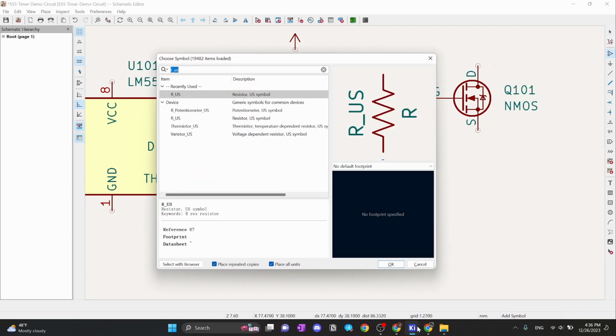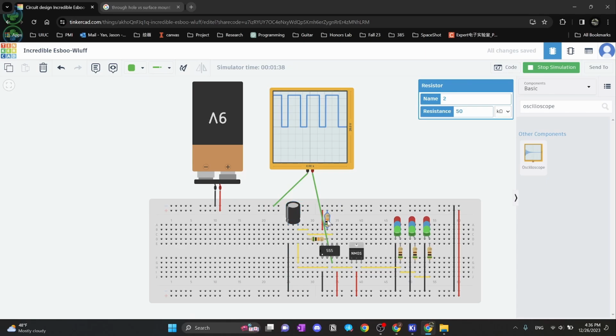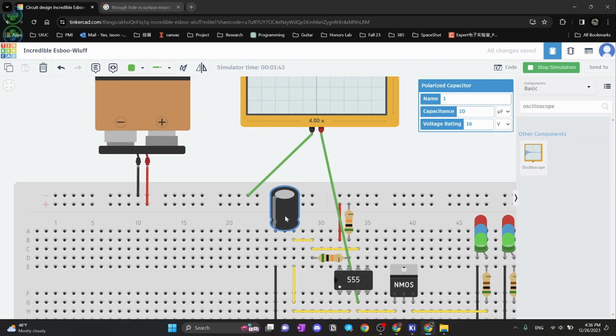Add, and we are going to need 2 resistors and 1 capacitor over here. And do you know that this capacitor is polarized, as indicated by this silver strip over here and the look of it? As you can see, this also mentions this is a negative pin and that's the positive pin.